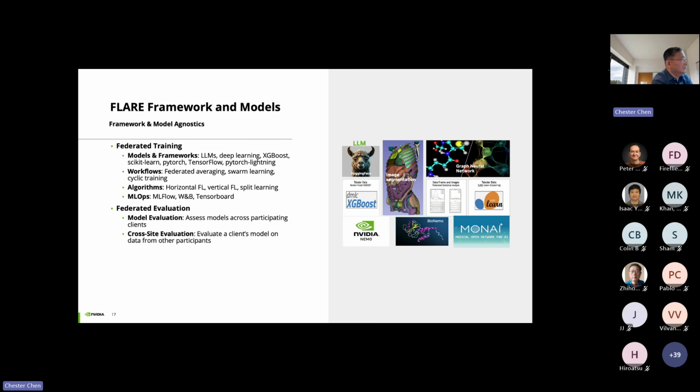You can do cyclic. You can do split learning, in other words take a deep learning model and split the different layers across clients, or client and server. It also supports horizontal and vertical. In horizontal federated learning all the clients have the same features, and in vertical they don't have the same features.